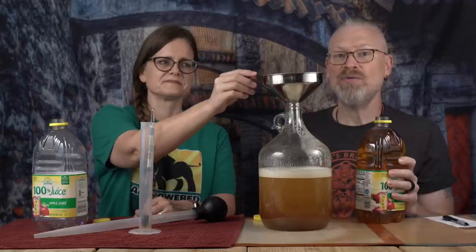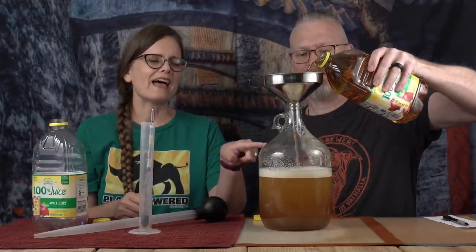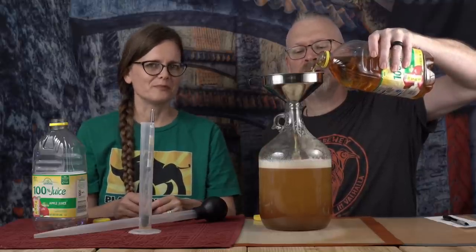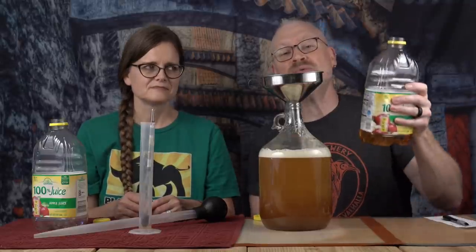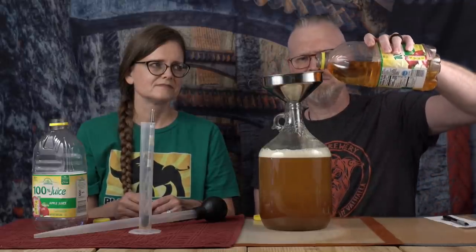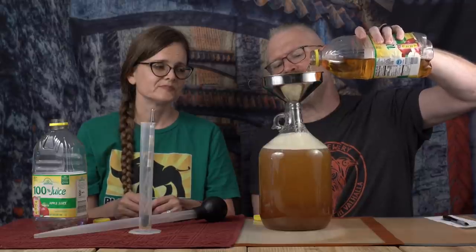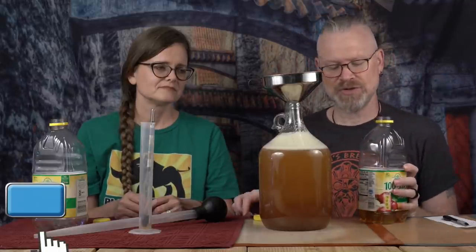Now this is when I have to decide how far up I'm going to go — also known as just how greedy do I want to be. Ideally we want to get past the curve of the neck, somewhere in this region. In primary I could have just fermented it halfway up, but that means you're going through all this effort and not getting the full product out of it. But I have all that foam, and if it goes up into the airlock I lose the product anyway. So I got to be a little careful — just past the corner is probably about where I'm going to go.